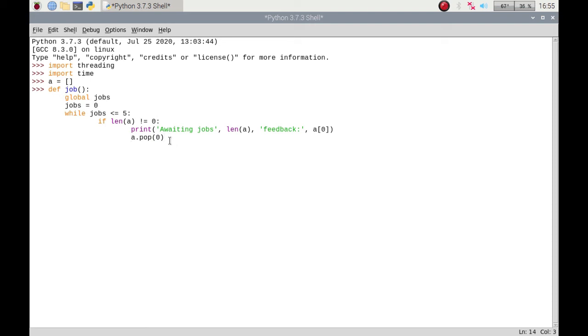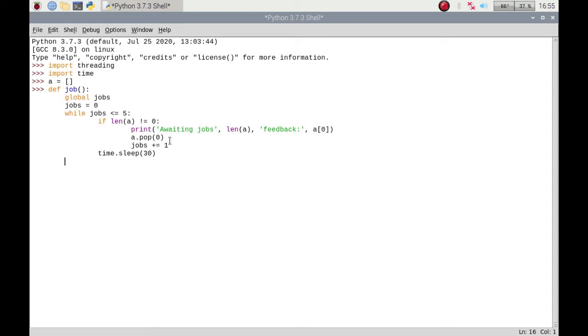We need to increment the number of jobs, so jobs plus equals 1, and that means that job is being completed. When it's eventually got to 5 jobs, it will drop out of this while loop. But we're going to put a time.sleep in here for 30 seconds, so it gives me plenty of time to append jobs into it.